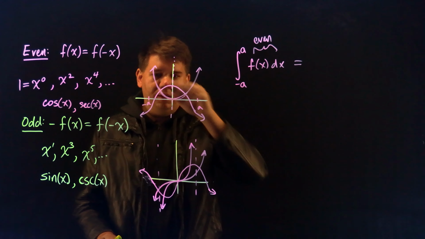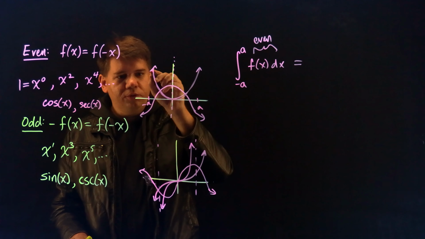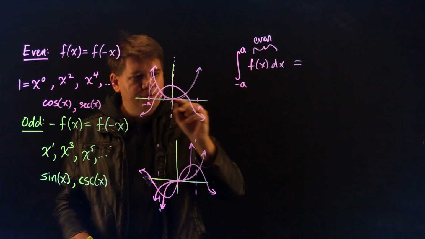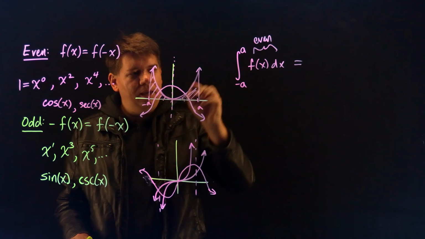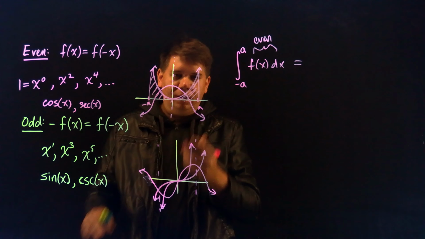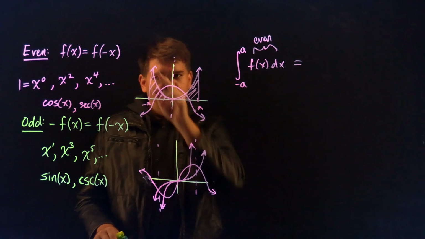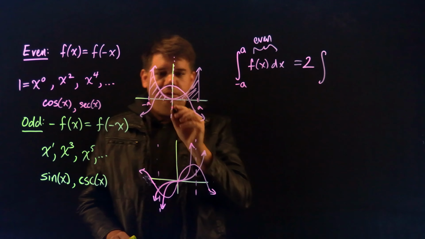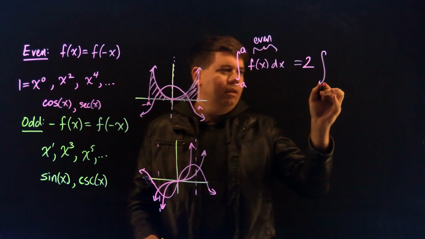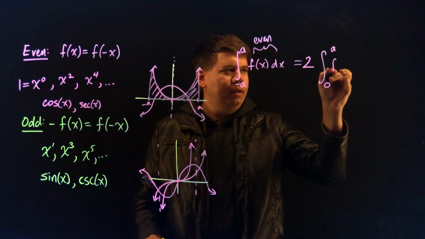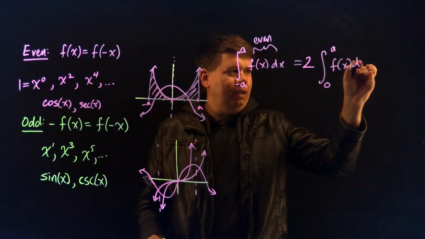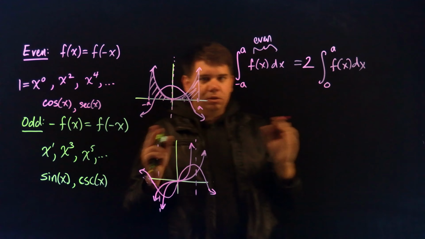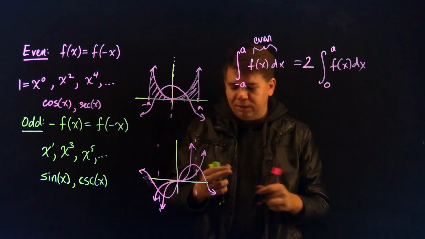Okay, we can do either one, but this function. Then notice if we're trying to find this total area from minus a to a, from the symmetry, since it's a mirror image, the total area is just going to be twice the area from 0 to a, from 0 to a of f of x dx. So maybe this isn't super useful, but it can be a nice little shortcut.